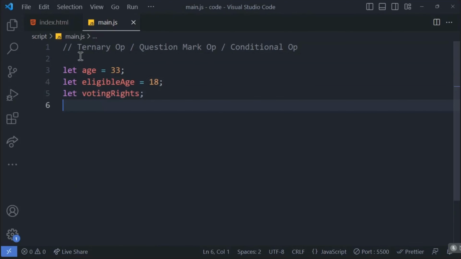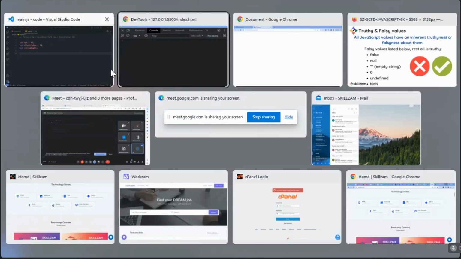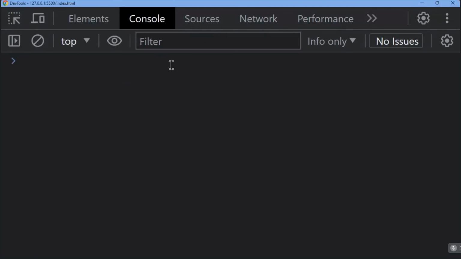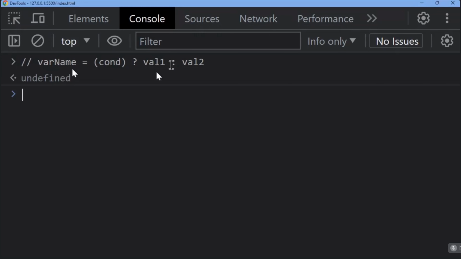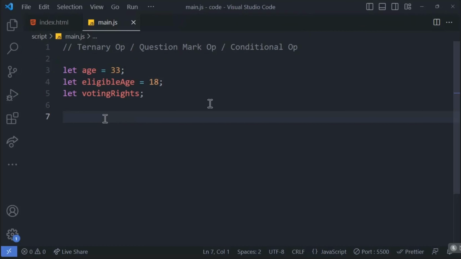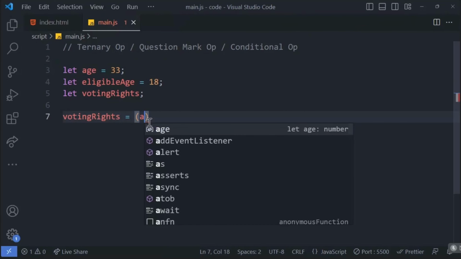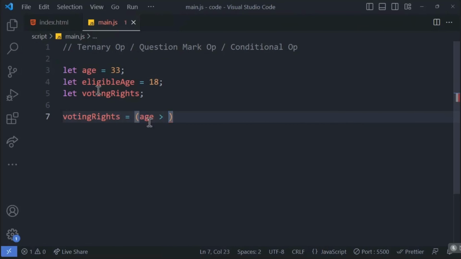All right, now let me use the conditional operator with the syntax that I have shown you here. Variable name, you check the condition, and depending on the condition, you assign value 1 or value 2 to the variable. Voting rights is equal to, because this is the value I'm storing. And here I'm going to check the condition: age is greater than the eligible age.